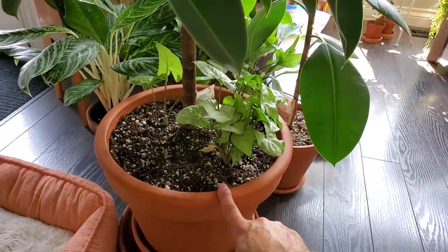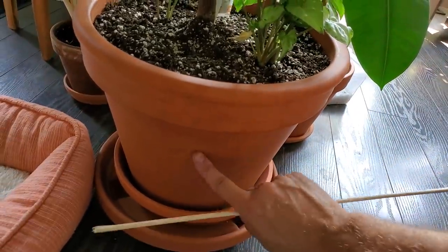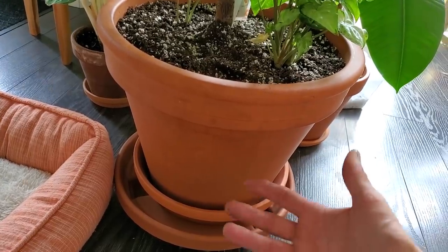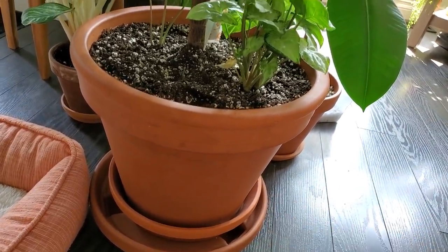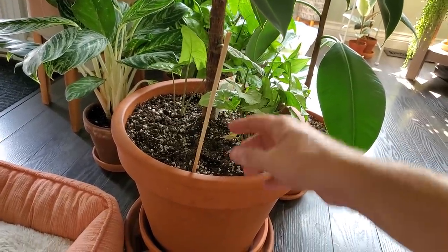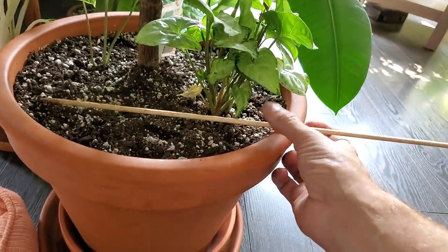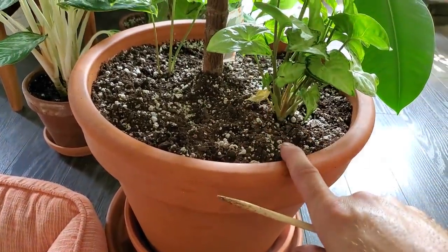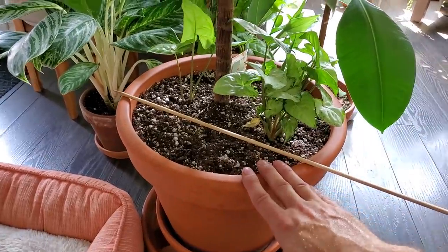For these larger pots I would suggest either getting a moisture meter, or if you don't have one, I simply use a bamboo skewer. You want to know if the soil moisture lower in the pot is staying wet, because sometimes the top of the soil might be dry but the lower portion takes a little bit longer to dry out — especially if you're not using a terracotta pot, which doesn't allow evaporation. Just place the skewer all the way down, leave it for about 30 seconds to a minute, then pull it out. You can see a little bit of soil at the bottom and sometimes feel the moisture level. It's a little bit wet just at the very bottom, so this one will definitely need some water. It's a nice, easy, cheap trick to test the soil moisture lower in the pot.